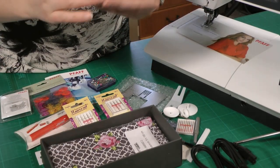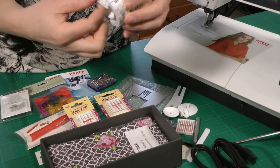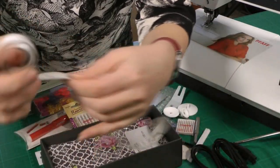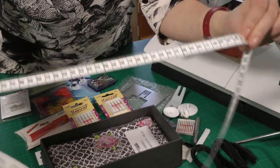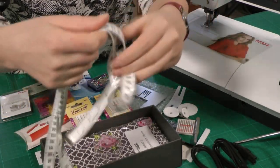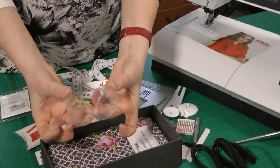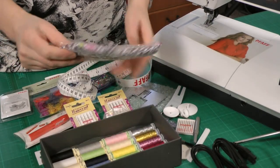Okay, this is a centimeter measuring tape, also with a Pfaff logo on it, and it feels like very nice quality, with inch measurements and centimeters on the other side. And this is 1.5 meters long, or 60 inches, also nice in a plastic box. We have that.